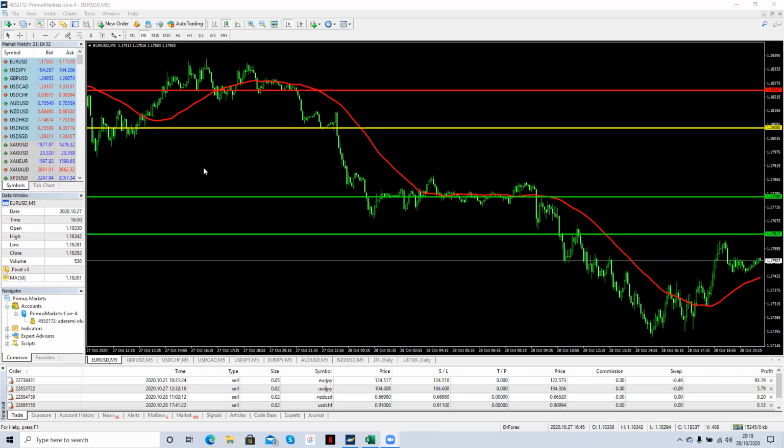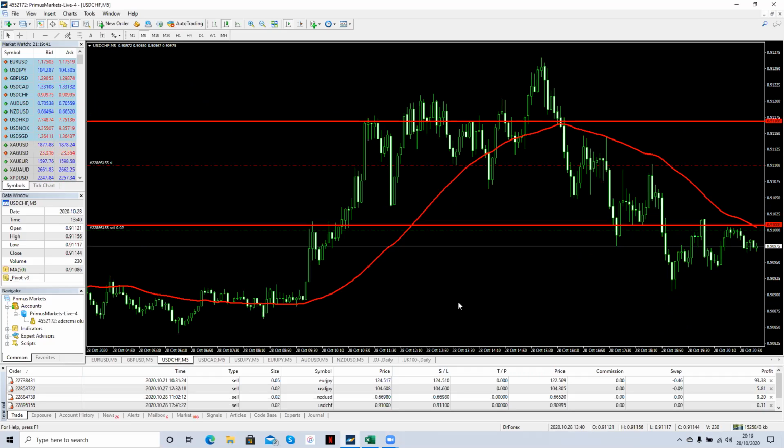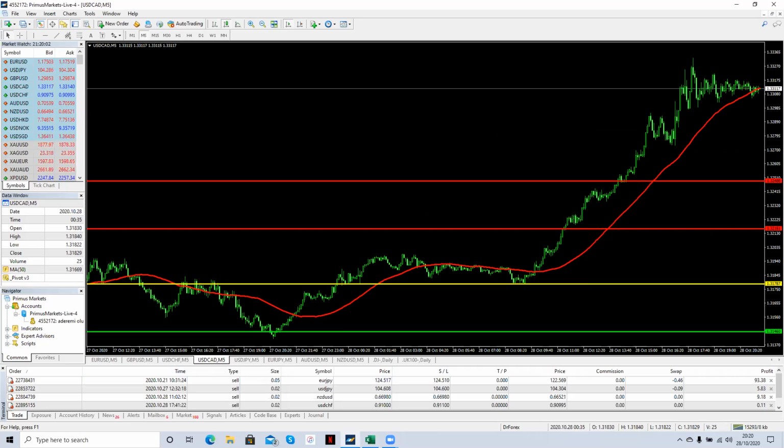So you have to be able to go from Euro, US dollar, have a look at the trend, decide where to trade, have a look at pound, look at the trend, decide where to trade quickly, have a look at the dollar Swiss franc. You can see I still have a trade there going. And again, this is another reason why I wanted to talk about this money management part too. The reason why it's sometimes good to trade multiple markets, but again, please be mindful. You need to be sure you know how to analyze markets quickly. But the principle of trading all these markets is the same. It's just that you have to do it on different markets.